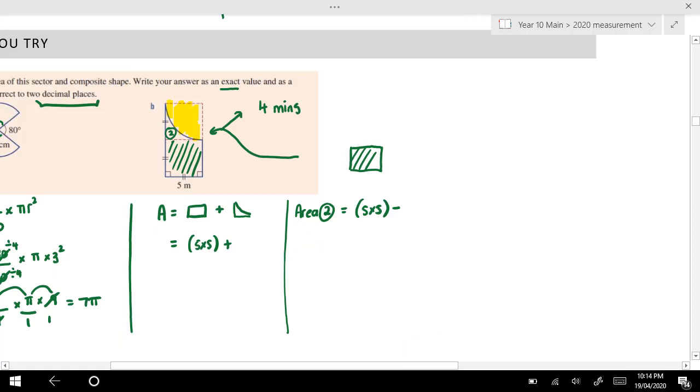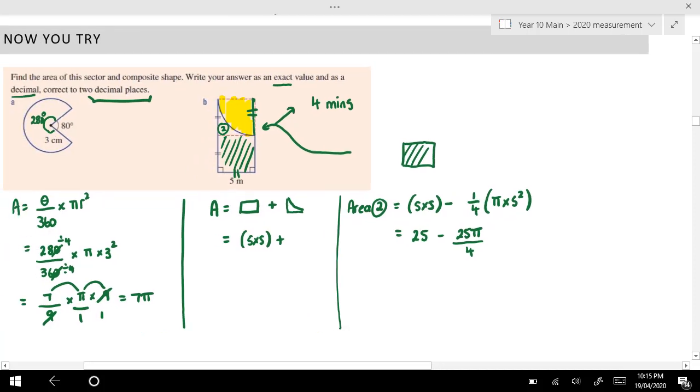So let's do that. Well, what is that? Well, first of all, what fraction of the circle is it? It's a quarter circle. So let's use that. It's a quarter circle, and let's do the area of a full circle. And that full circle would have a radius of that distance there, which is also equal to this distance there. So that's going to be pi times the radius squared, 5 squared. Okay, so that's 5 times 5 is 25. And we're going to do this in exact. So we've got 5 squared is 25. 25 times pi is 25 pi. And don't forget, that's all times a quarter or divided by 4.